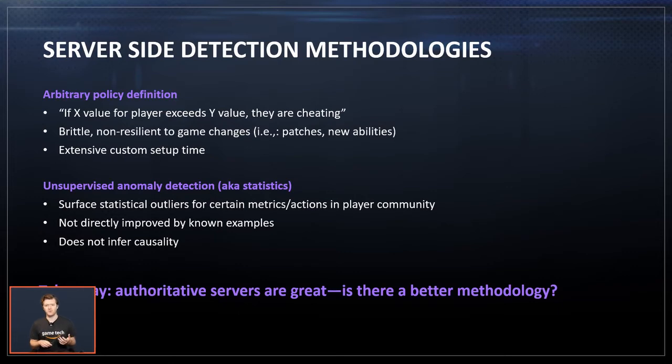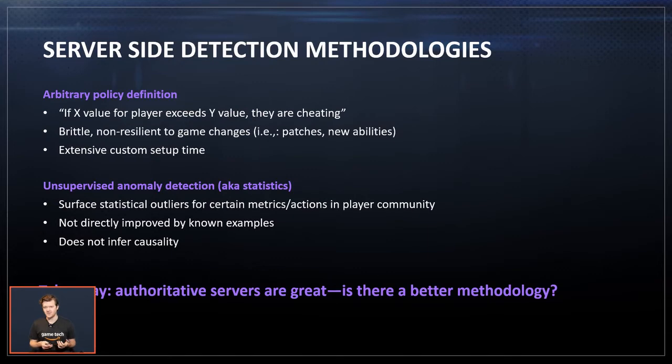Now, in a scenario where we're talking about something very simple like move speed in a game that doesn't have a lot of move speed modifiers, this may be a really easy way to get off the ground. But what we find is there are a lot of scenarios that you may not have thought of. For example, you may not think of the falling speed of a player who accelerates off of a tall building as a part of their movement speed. However, if this is something that happens, a totally innocuous behavior, your system may flag them for cheating.